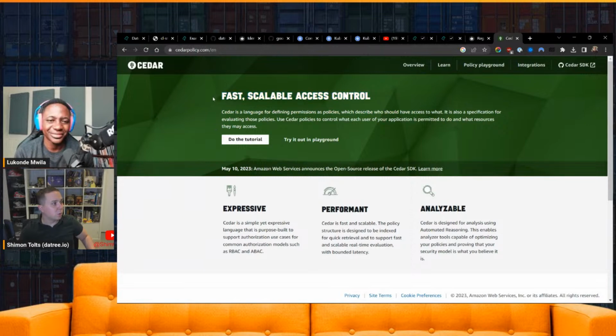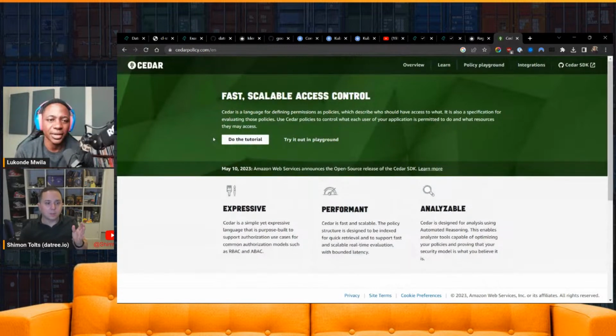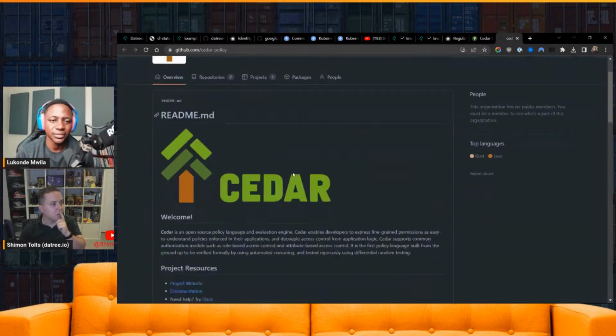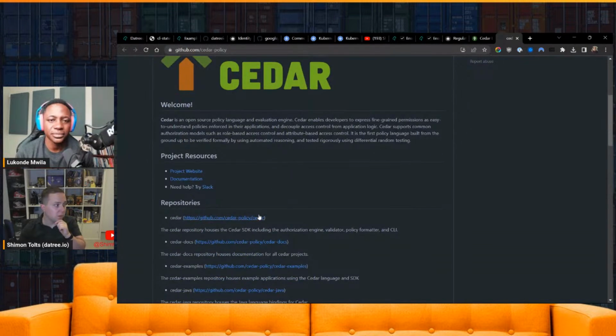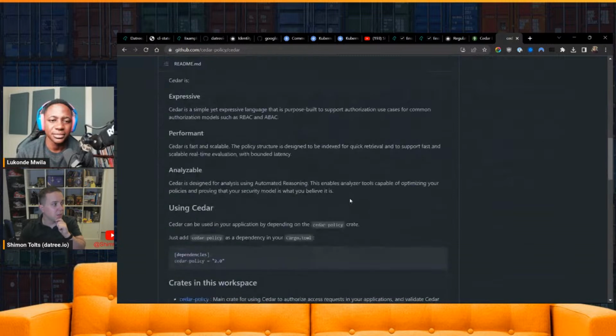Here's the open source, fast, scalable access control, which is interesting because OPA has a lot of people using Rego and the use case of validating configuration, but people also use it for authorization. So it is also very cool, and I recommend you check it out. It's fairly new, so maybe not everything supports it, but it's a really cool policy engine that AWS released. But most of the use cases are for RBAC and ABAC use cases.